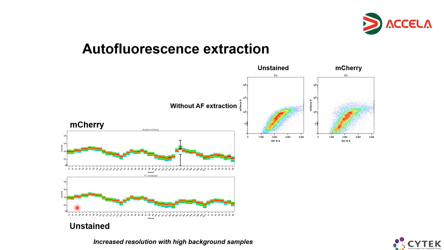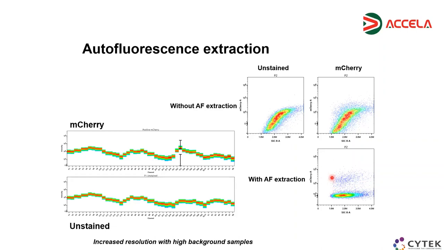But when we have such a situation using spectral flow cytometry, you can apply something which is called autofluorescence subtraction. And this is basically treating your unstained as a second color. So we assign this as an additional color. We tell the software that there is something to correct in here to subtract the background. And after autofluorescence extraction, definitely we are getting more corrected results. There is less error. There is a separation of the positive and negative with nice resolution, which in this situation is quite necessary. You can imagine if you are introducing such a big error in a large panel, you will basically replicate your error across all the 20 or 30 antibodies correction.